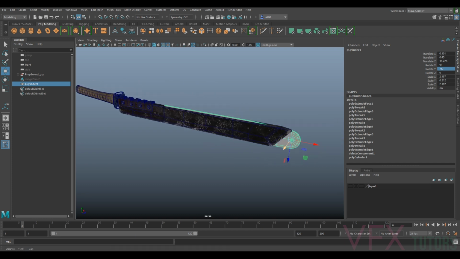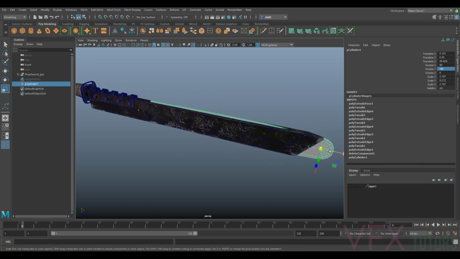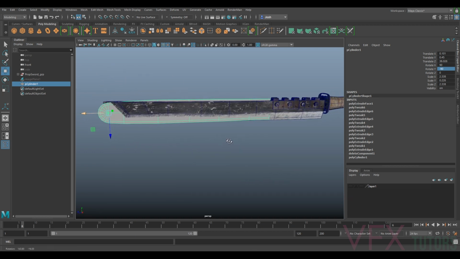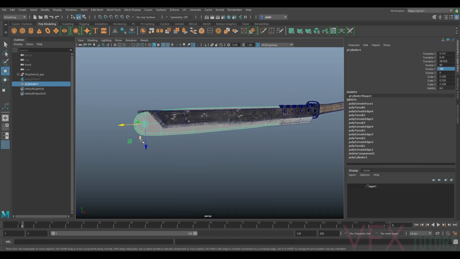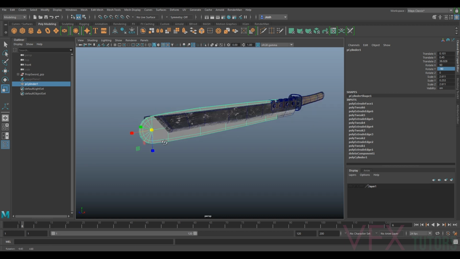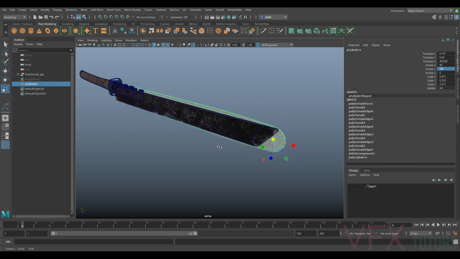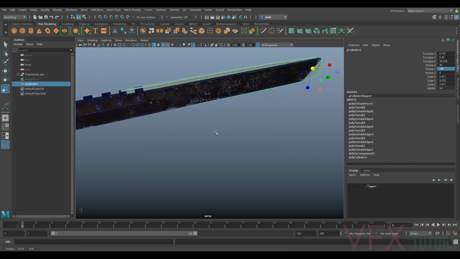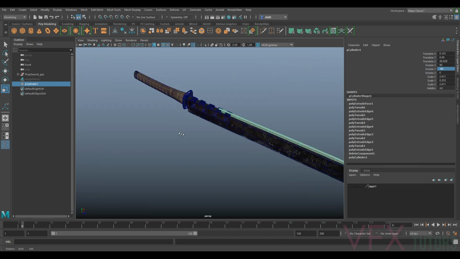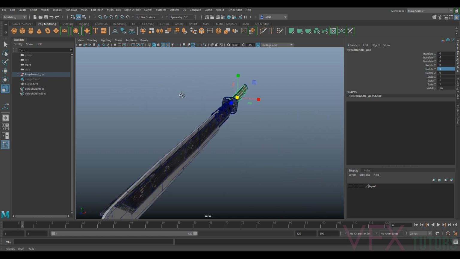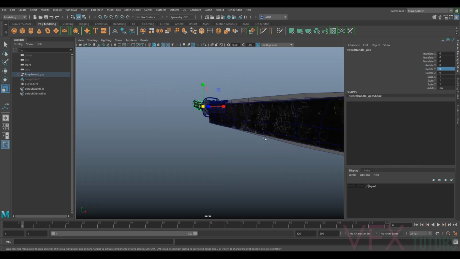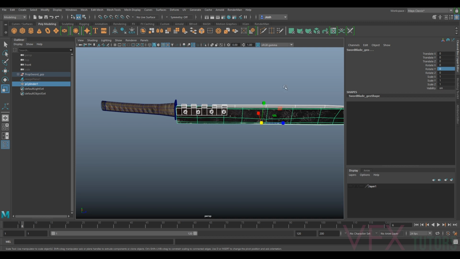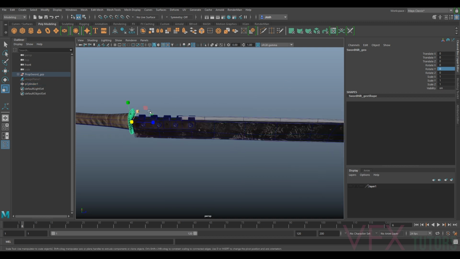And obviously, because we're concepting this at this point, you can pretty much do almost whatever you want. So we've got the length of the blade. The one thing that we are keeping is the handle, and we're only replacing this blade end, and maybe this part here.